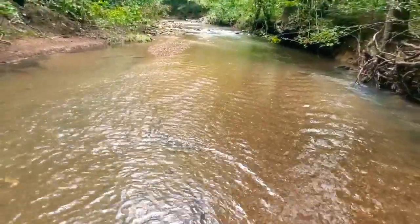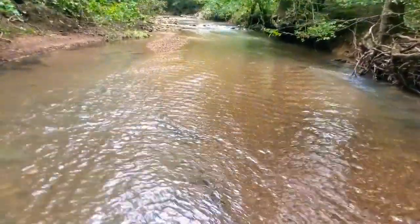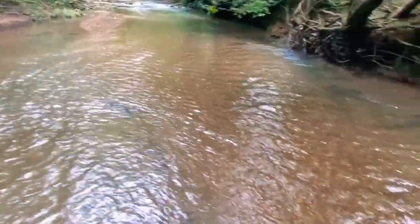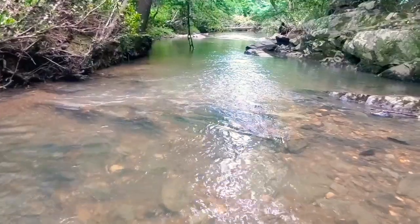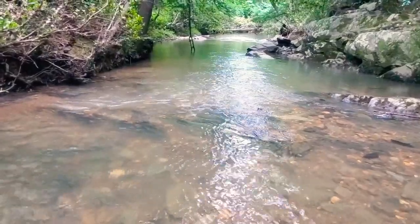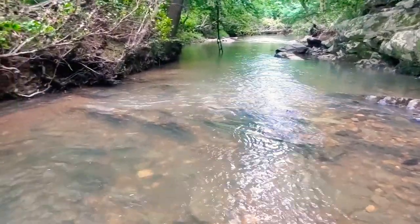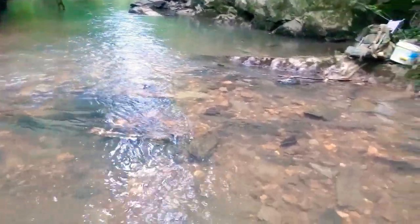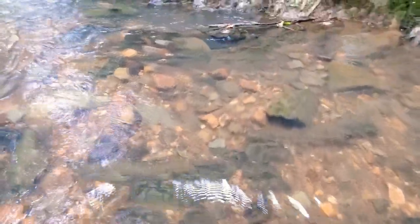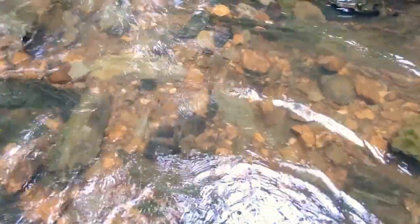Everything recent seems to be that fine flood gold. As far as I can see in either direction, I'm going to do some exploring — try the middle, try some of this bedrock. There are some big rocks with some fallout behind them. I don't know how often these get scrubbed or cleaned out, but it looks like there's some potential in here.